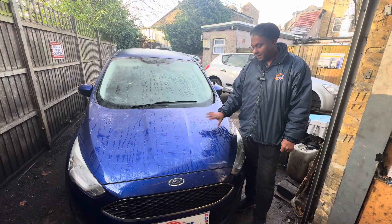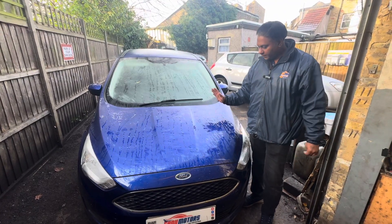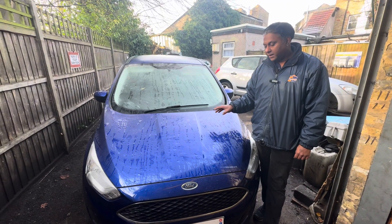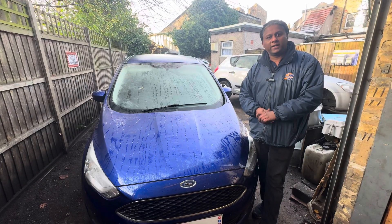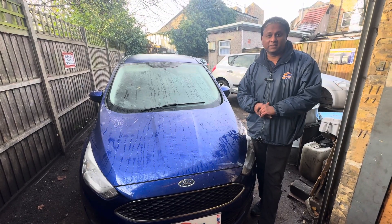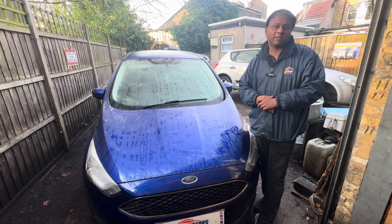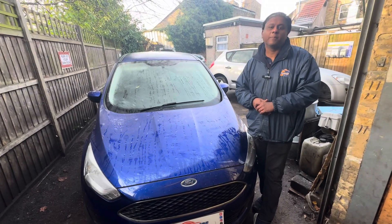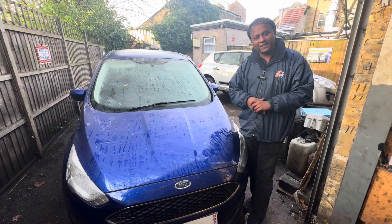Welcome to the channel. I recovered this car last weekend. What happened was this car broke down while she was driving. She called her breakdown cover, they attended and said something was not right with the cam belt. The vehicle has a one-litre EcoBoost engine and they suspected it had snapped. After that, she had the car recovered to her home and called another mobile mechanic, who also commented about the timing belt.